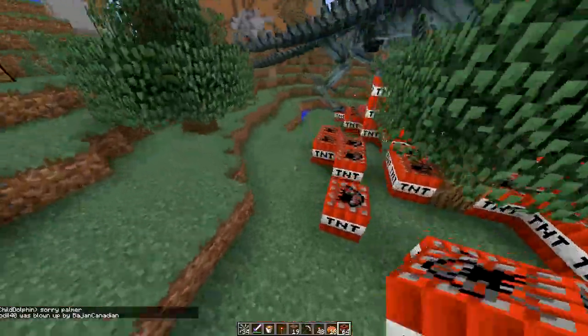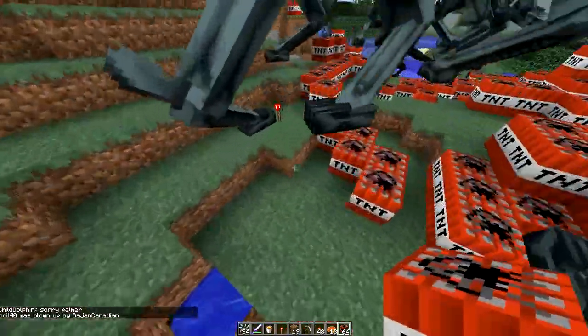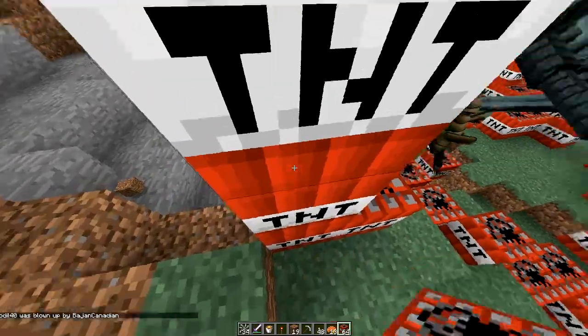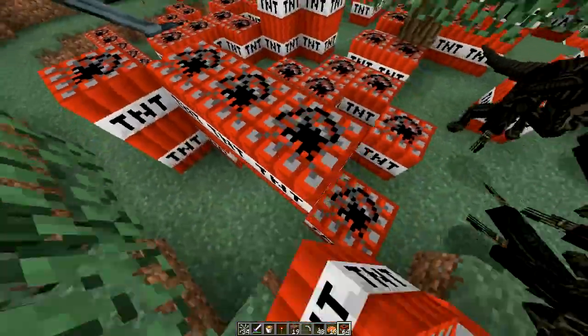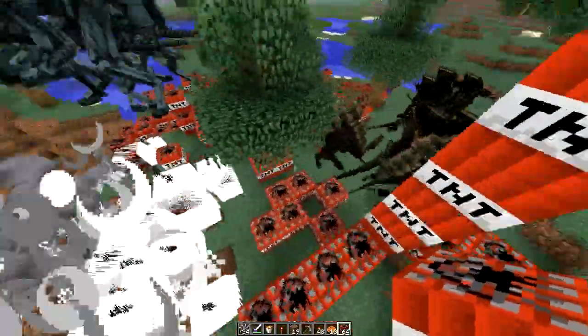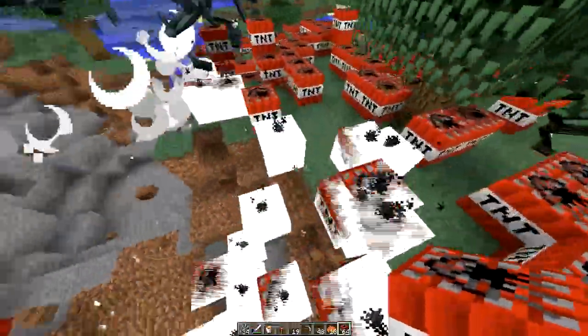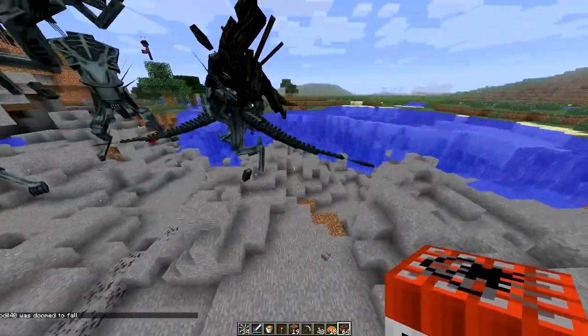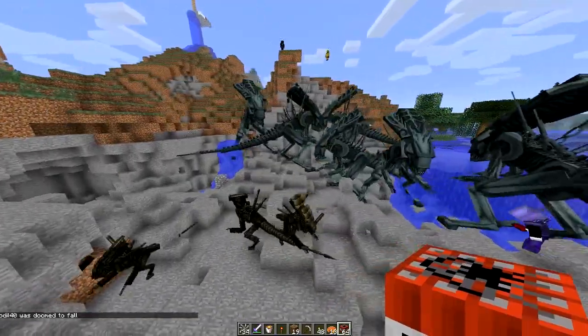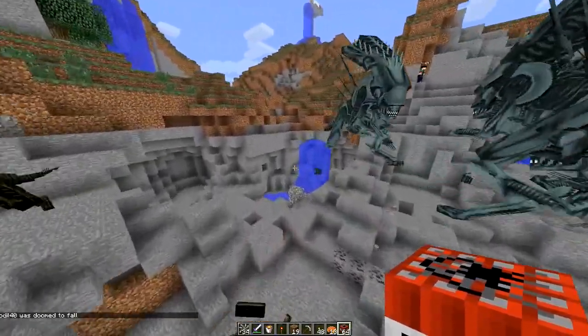And it blows up. Spawn more queens. Oh my god. This server's dumb. Yeah, no chance. Every time it updates, I just see a load more TNT. Holy crap, what is that? All the little baby ones. Oh my gosh. Whoa, how did it handle that? It's still alive. It's still alive. What? Not enough TNT. Can we get more TNT?